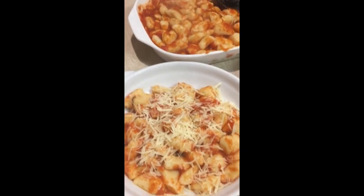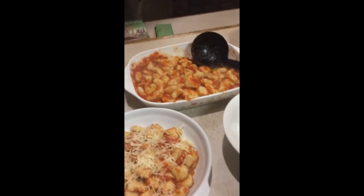Buon appetito! Give it a go. They are everyone's favorite.